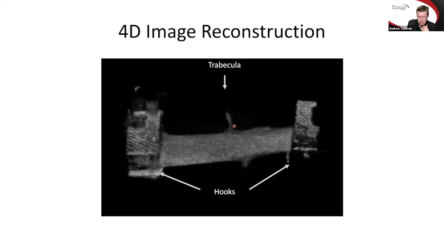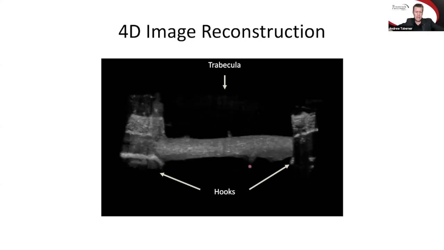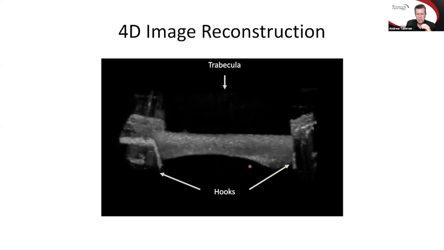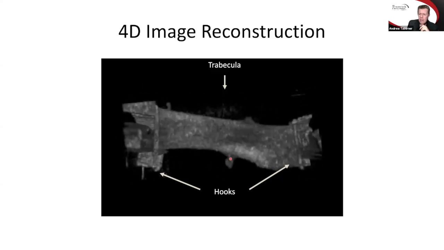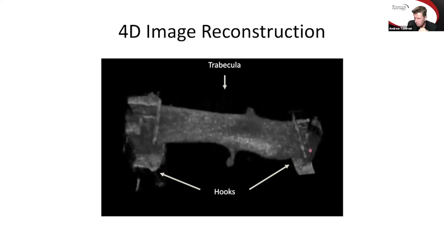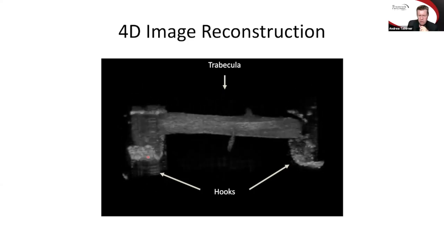It's got this wisp of tissue hanging off it, and another one on this side, as we're rotating the OCT view so you can see the full 3-dimensional shape. This muscle's very short and fat, and you can also see artifacts coming from the reflection of the OCT system off the hooks that are holding the tissue.